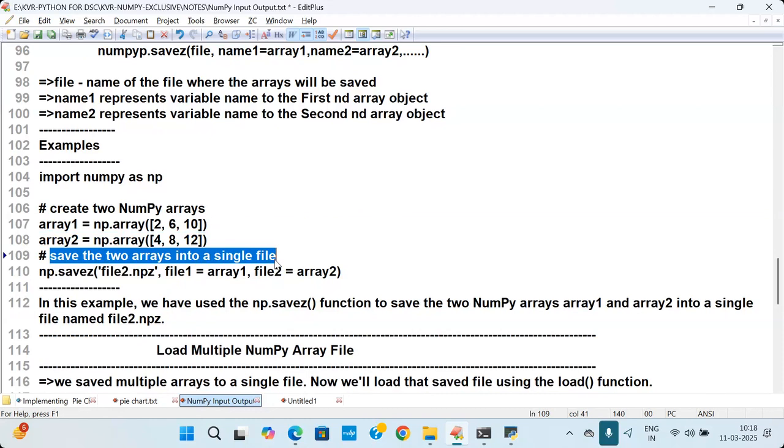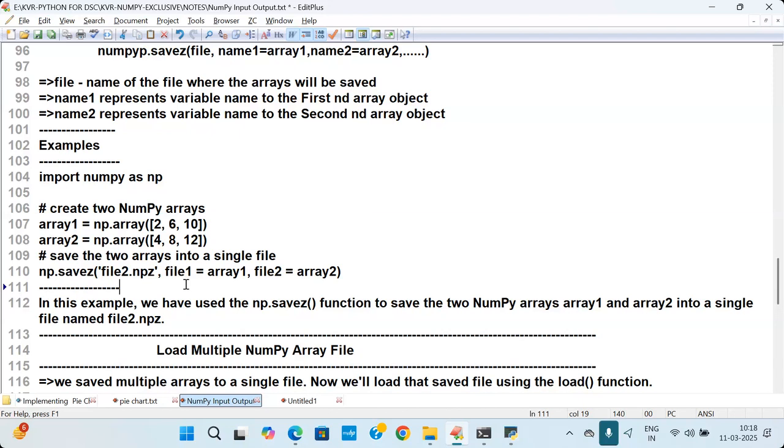But savez will do what? Compress n number of ndarrays into a single file. The extension must be what? npz. npy, npz.